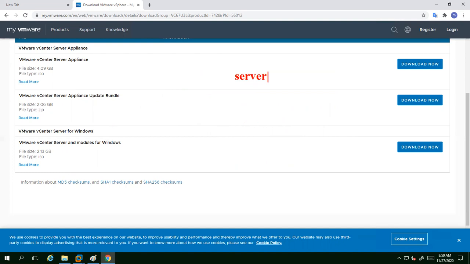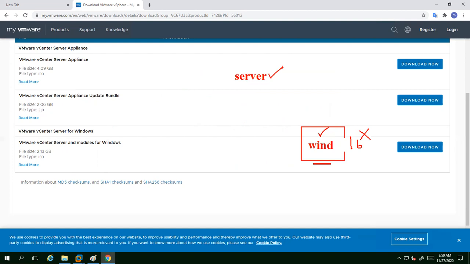Let's say on the network I have a desktop machine with 16 GB RAM, and I install Windows 10 or Windows 8, the latest operating system. Even though it is the latest Windows, you cannot install vCenter on it. To install vCenter, we need a server operating system. It may be server 2008 R2, 2012, 2012 R2, or 2016.